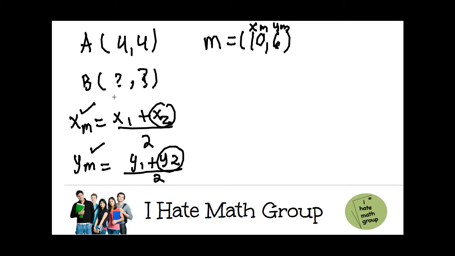So in order to find point B, look what we're going to do. Remember, if I graph this, this is basically what's going to happen. That's point A at 4,4. 10,6 is the midpoint, so this is XM, so B must be some place right here.